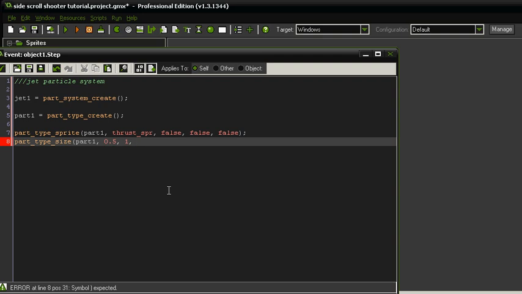The next argument is the increase in size as it shoots out, and this is done in the steps or frames of the game. What we want it to do is decrease in size, so we've got a negative value. So we go minus 0.1. It'll decrease 0.1 every frame as it leaves the emitter, or the back of the spaceship in this case.